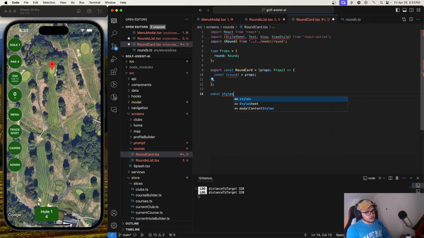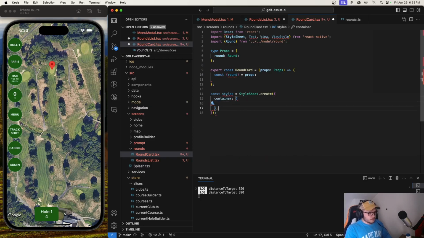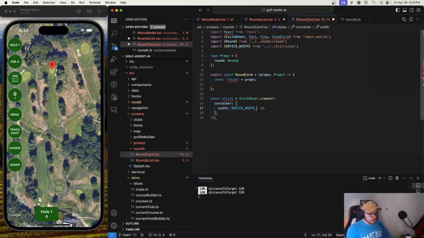Const styles equals StyleSheet.create. Container. Width is going to be device width times 0.9. Device width times 0.9. Makes sense.